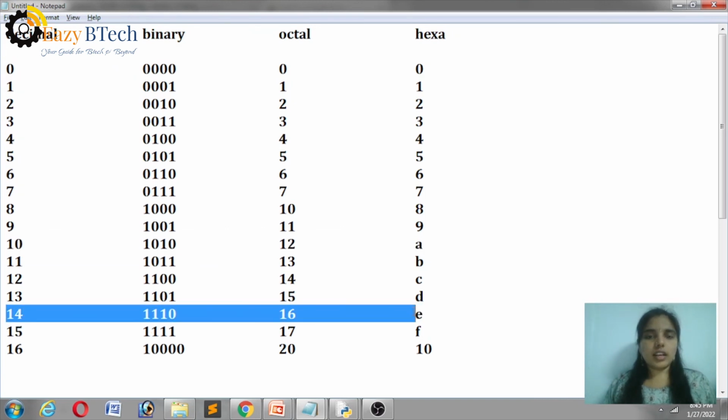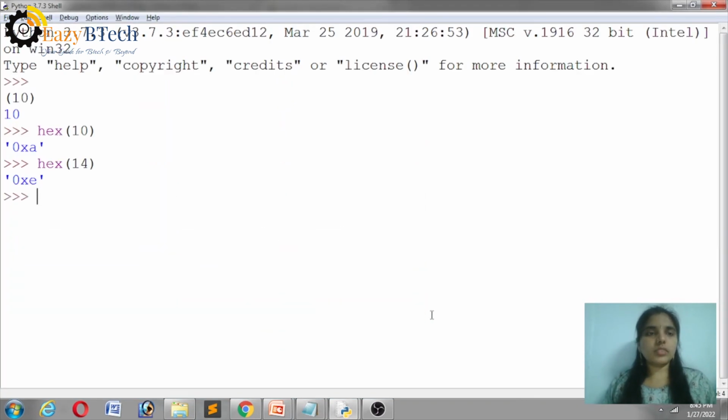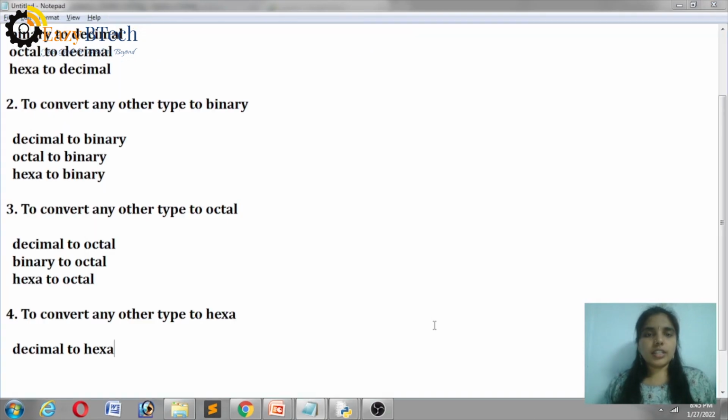The next conversion, to convert any other type to hexa. In that conversion, the first conversion is decimal to hexa and the next conversion is binary to hexa.